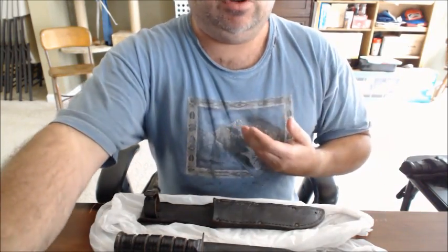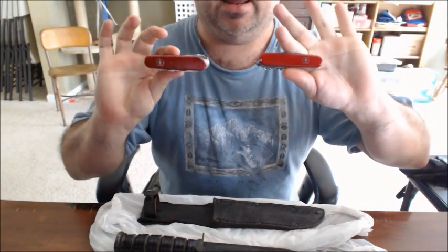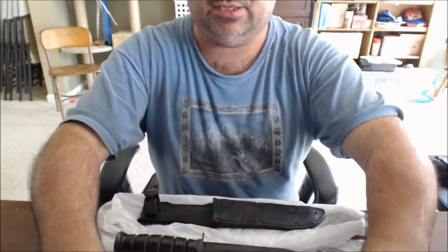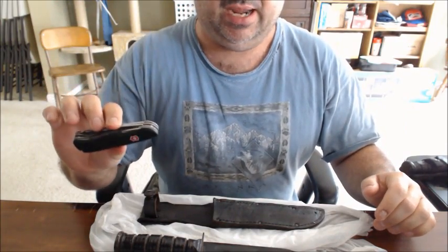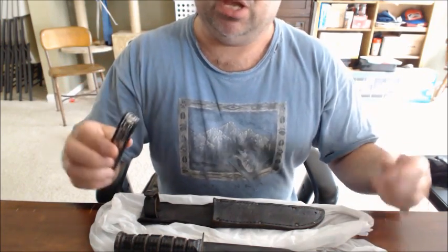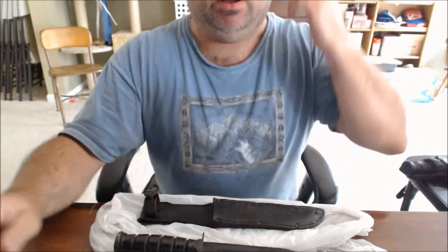The ultimate pocket knife I'm going to say most expressly is always going to be the Swiss Army knife. I'm a huge fan of the Swiss Army knife - it is the ultimate pocket toolbox. You can get them in lock blade, so there's no question about it. I will always say expressly go to the Swiss Army knife for a pocket knife. There's other good stuff out there, all the major names, but I prefer the Swiss Army knife.